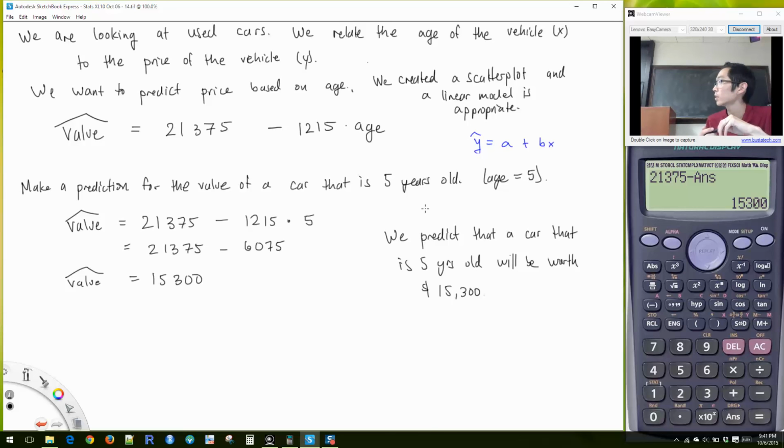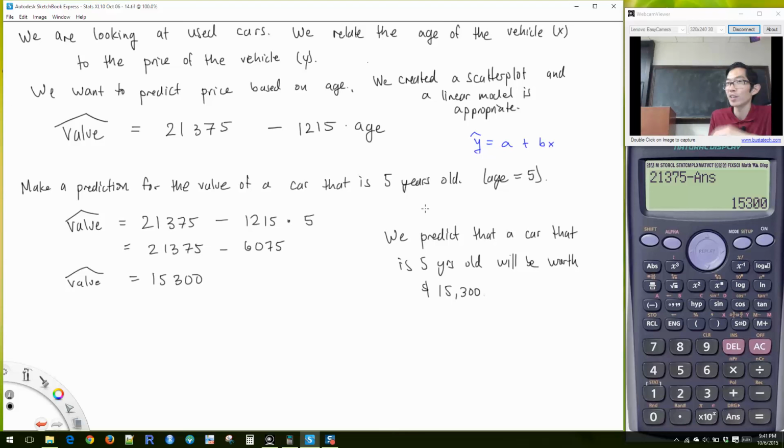Can you explain the regression model? What does that mean? So the regression model is the way we relate an x value to a y value, okay? And it's just kind of, we're relating it with the equation of a straight line. Got it. So the value of a car is determined by a lot of things, okay?